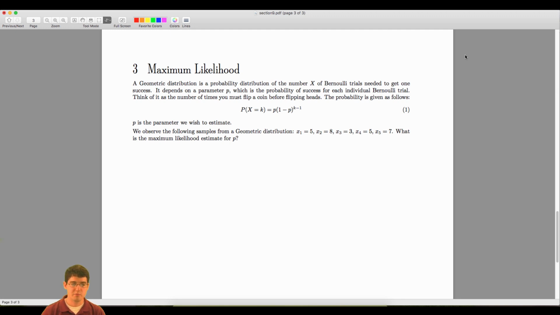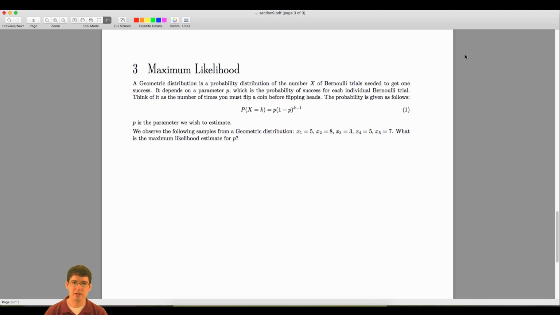Our final problem today is on maximum likelihood. Maximum likelihood is a general method for choosing a set of parameters for a parameterized probability distribution based on data. So the idea is we have some probability function that has some set of parameters that determines the probability, and we have a set of data that we want to fit. And what we're going to do is choose the parameters such that it maximizes the probability of the data that we've seen. So we want to choose a parameter that makes the data we've seen most likely.